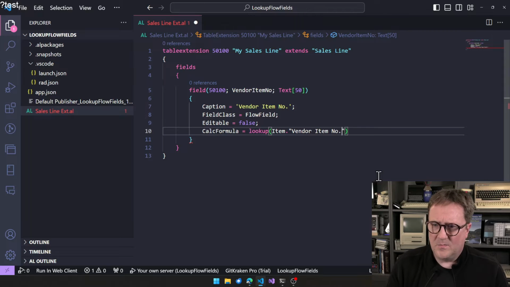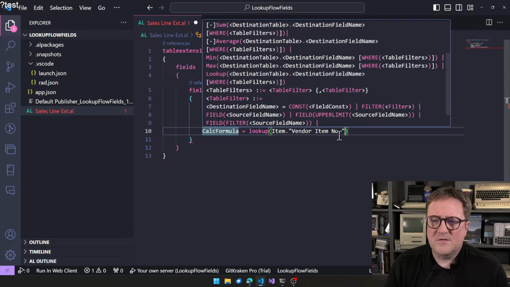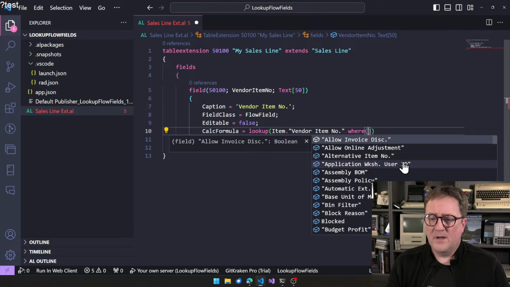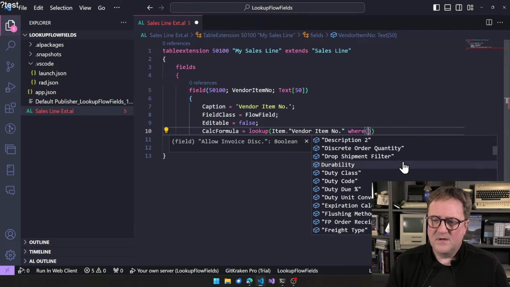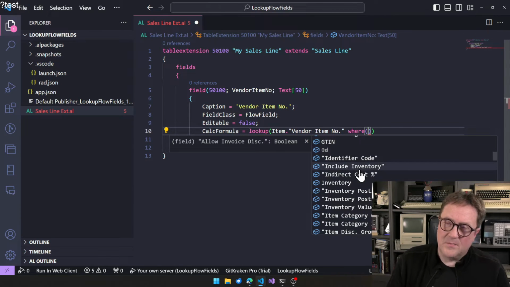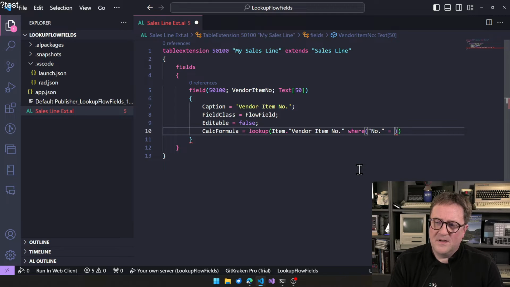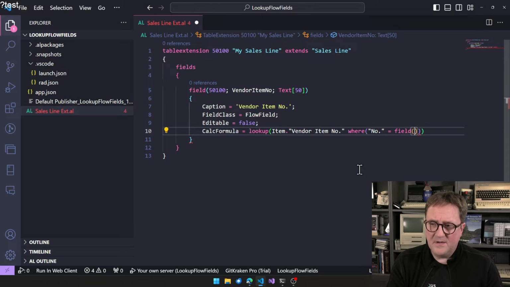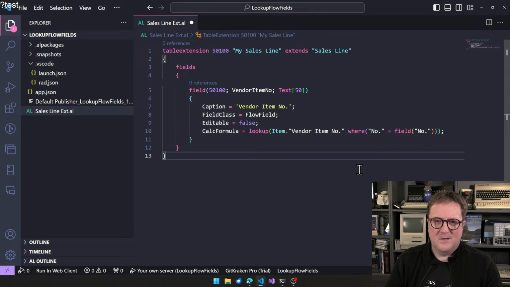My keyboard has a couple of million key presses left, so I can add field types for flow fields also, but in reality we don't need it. So if we remember this thing, look up, and then we need to say where. So now we do where, another parentheses, where what? Well, let's go with where, and you can see now we're looking into fields in the item table. So where the number field is equal what? Well, const filter of field. In this case, we're going to do field, and we're going to grab the number field. And then I think we need a semicolon to be perfect.